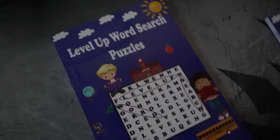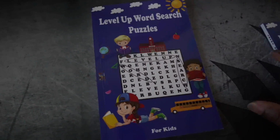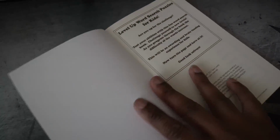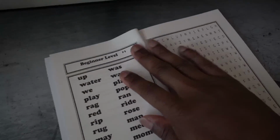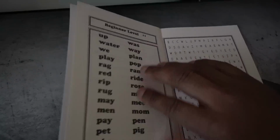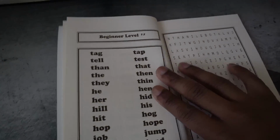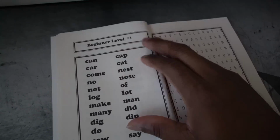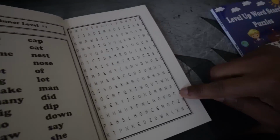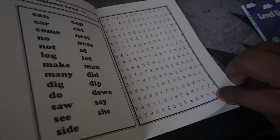So let me show you exactly what I'm talking about. Okay, so here's the book. That's the book cover. Everything came out just how I created it. The only issues that I have are probably on me, because my quality control check person is me, and I'm also the designer and creator. So I'm doing three or four things at once with this book. Everything was good until I got to this puzzle here, which needs to be pushed in a little bit so it can fit flush inside the rectangle.